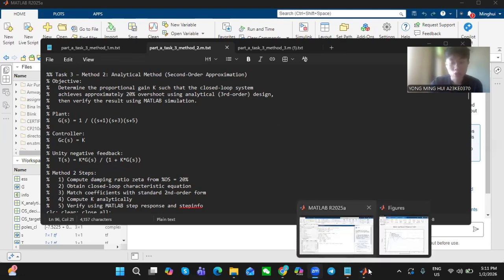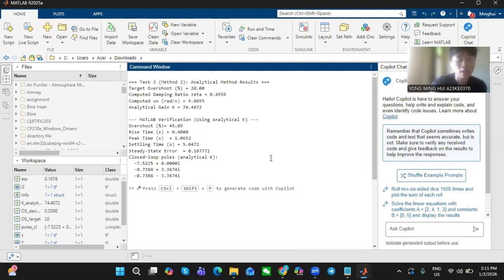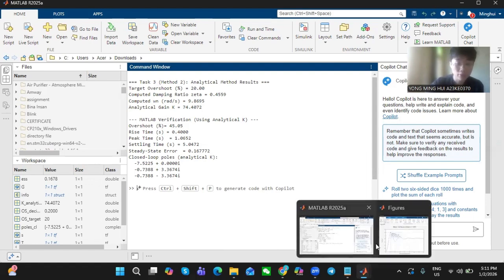As shown inside this MATLAB, as usual, I run the code first. Then this is the result coming out. It shows the overshoot is 45.05%, and here is the cursor point. Let's look at the graph.